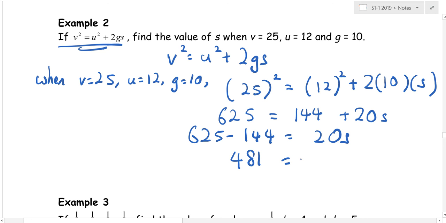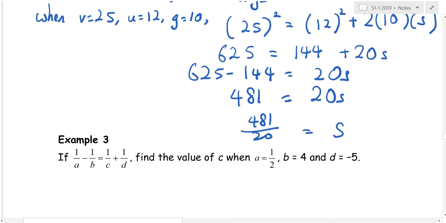Jesse, what would you do now? I want to find 1S. Very good. Then you write S equals to, and I don't care what the answer is. Now you notice I stopped writing both sides because I don't need it already. Because now I know I want to remove this, both sides divided by 20. So I got S. Clear now?